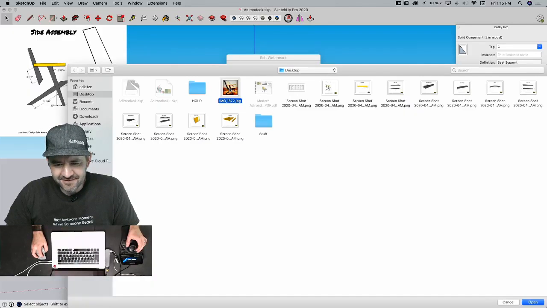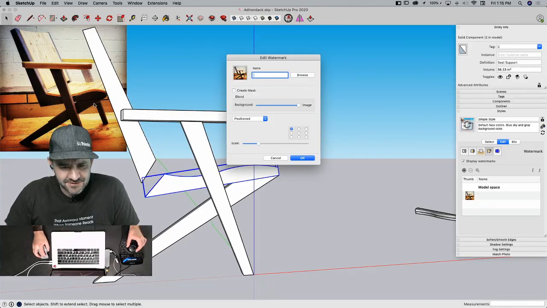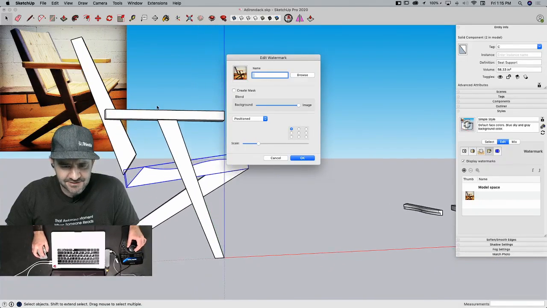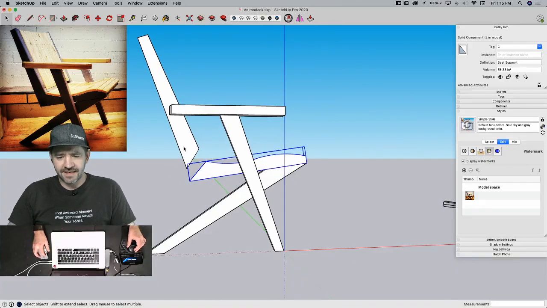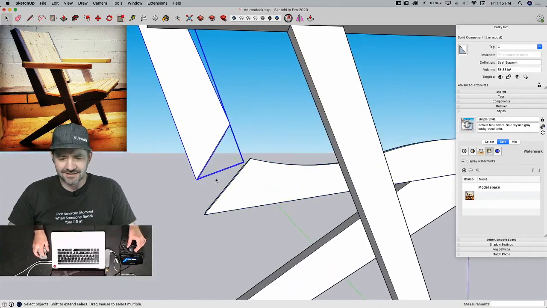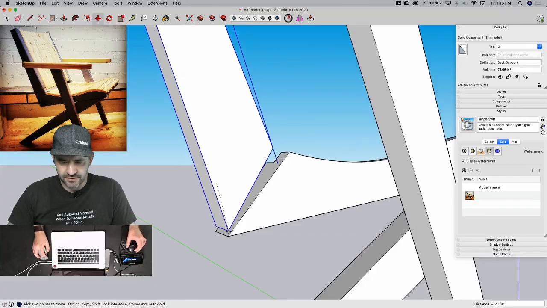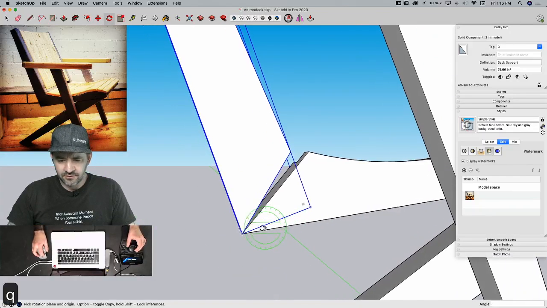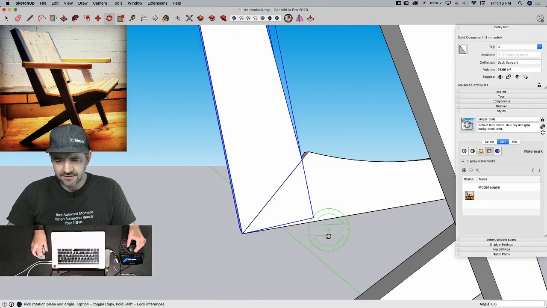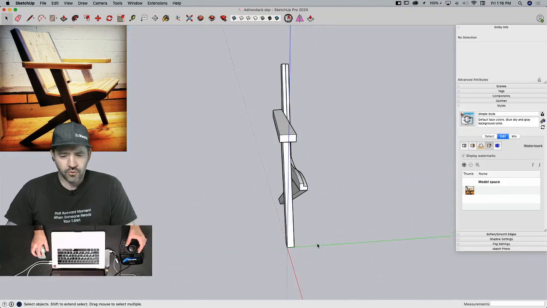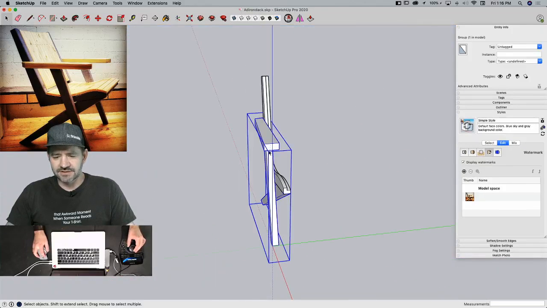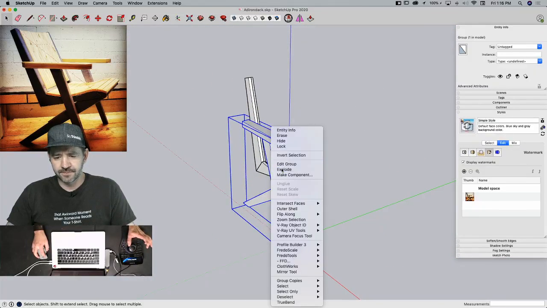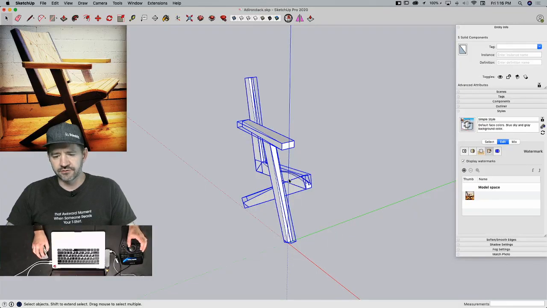All right, I'm going to verify with my image something. Yeah, so this goes right out to the edge, like that. Cool. And now with that in place, I can get this exactly where it needs to go by grabbing the corner here, stick it right there, rotate, bring that to there. Boom. All right, so now that that's all in the right place, I'm going to explode this and then regroup.